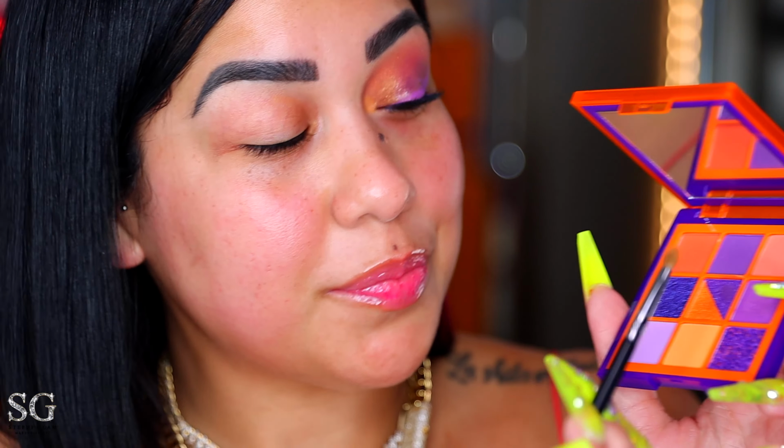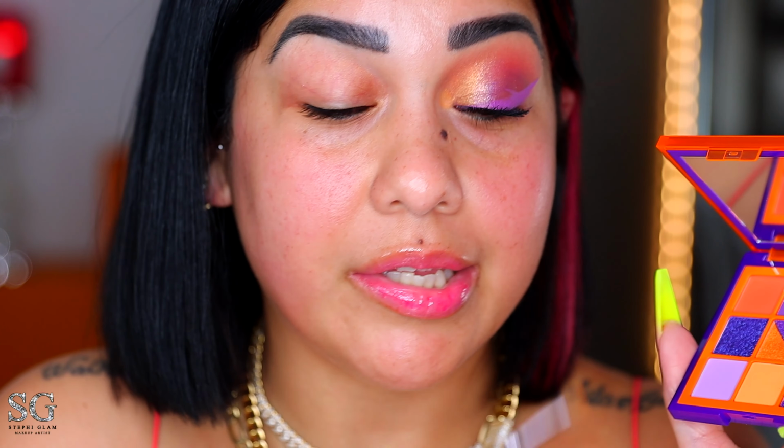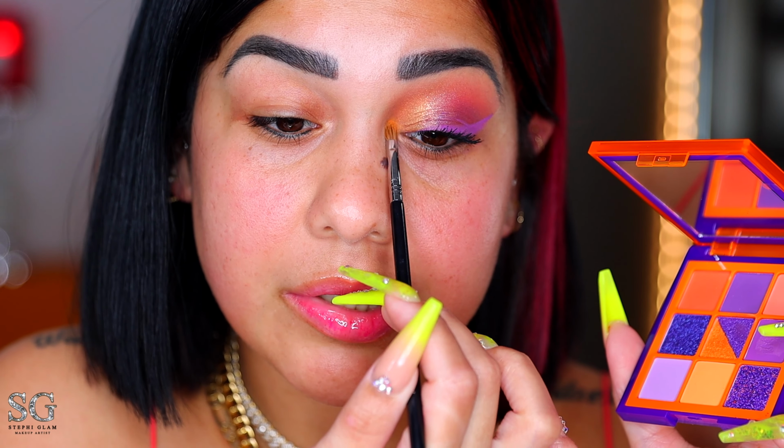Now with my inner corner brush from Sigma, I picked up a little bit of the shade and I applied it right here on my tear duct. This is a very classy, little, fun, but colorful type of situation.